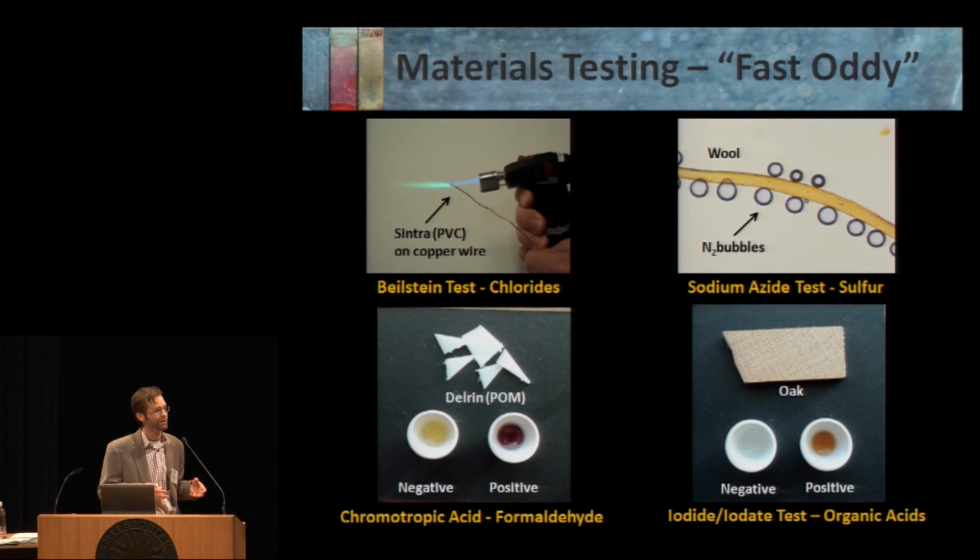Now, one of the arguments that's often leveled against the testing in the conservation department is that it doesn't fit the time scale for design and fabrication of these large projects. And so it's not unusual that we get someone coming into the lab with a bit of material that's going to be used a day or two later, and they want you to run a fast Oddy test. And so technically there is no fast Oddy test, but using some microchemical tests, we've been able to do a preliminary analysis in relatively short order.